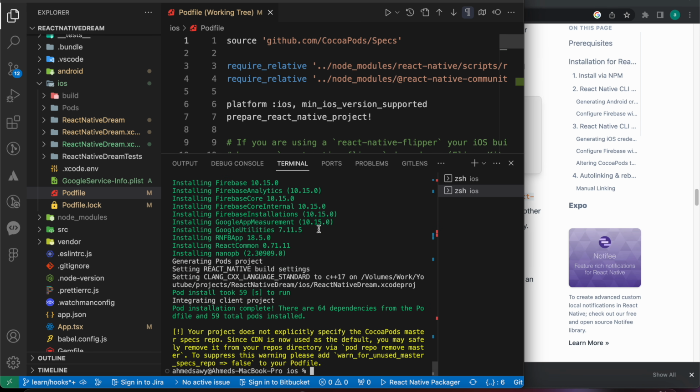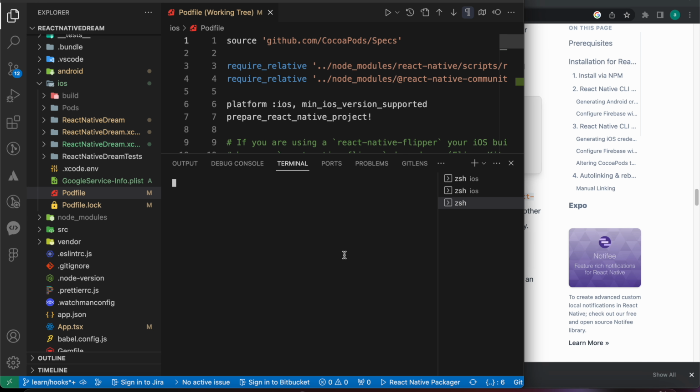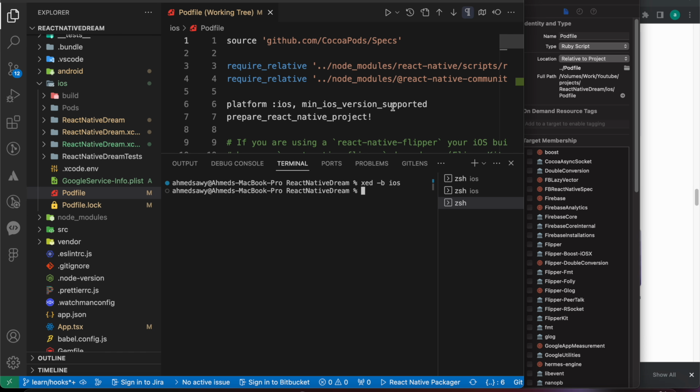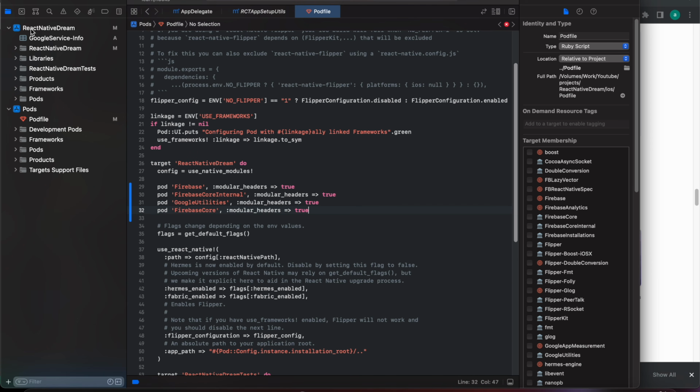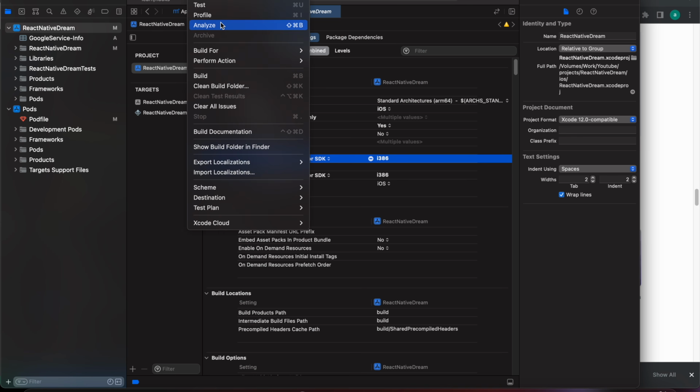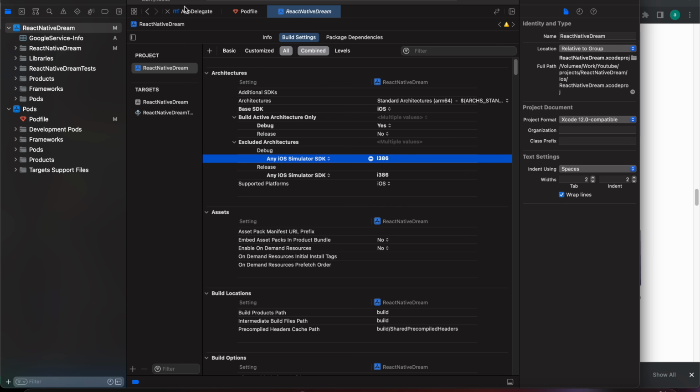Now let's try to run our project. Let's type xed -b ios to open Xcode. And now let's try to clean first and build. I have a notice.